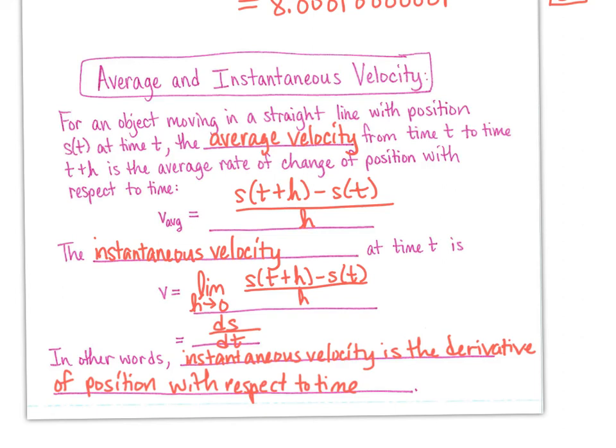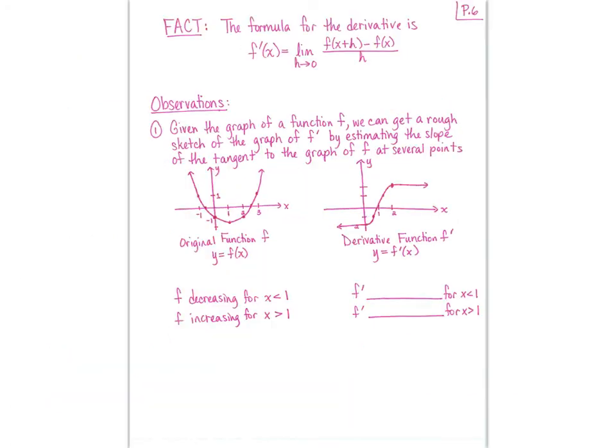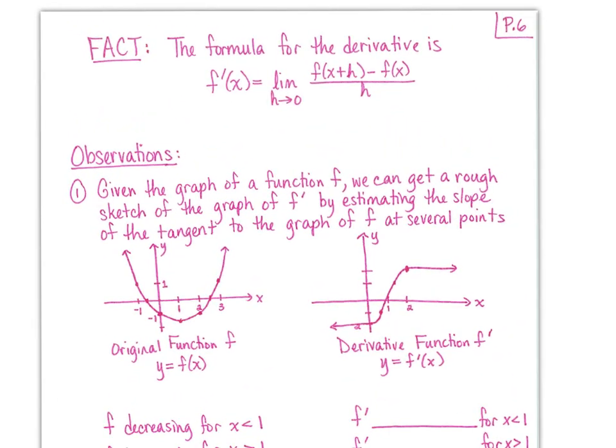So we've talked about rate of change, average rate of change, and then we've connected that to instantaneous rate of change. Now we have average velocity and instantaneous velocity. It's the same, you approach the problems in the same way with the examples we've been talking about throughout this section. So all of this leads us to the formula for the derivative. That is given by f prime of x equals the limit as h approaches 0 of f of x plus h minus f of x over h. You'll need to make sure you know this. This is the formula for the derivative.